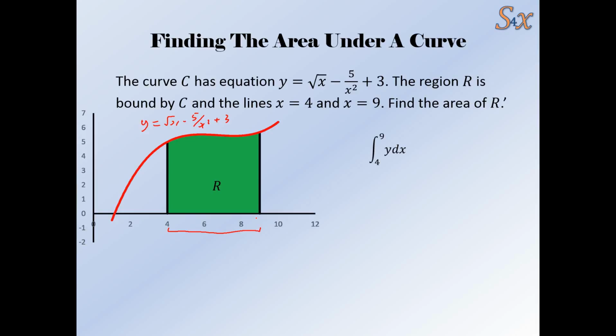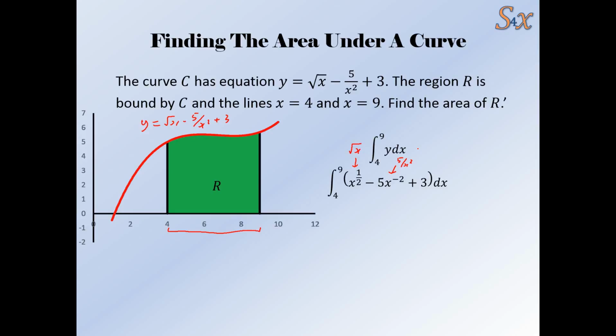All I need to do is substitute in the expression for my curve, which is all of that. Now hopefully you can see here, what I've done is I've converted the square root of x to x to the half, and 5 over x squared to 5x to the minus 2. Hopefully you remember that from the indices and surds lesson and also the earlier integration lessons. Changing it to regular powers makes it a lot easier to do this integration, so please do that before you try and integrate.